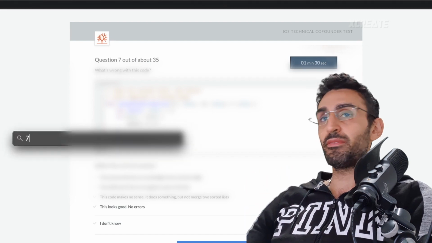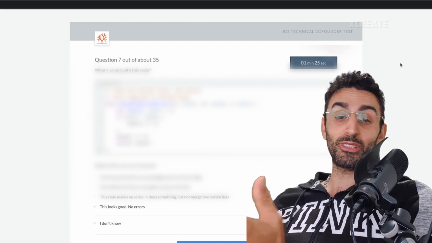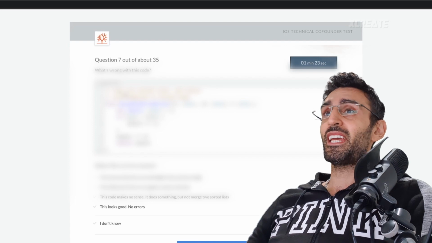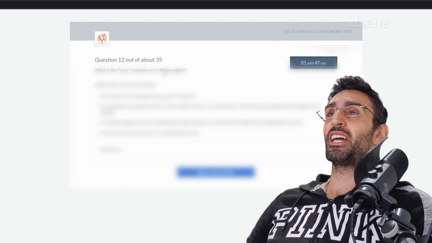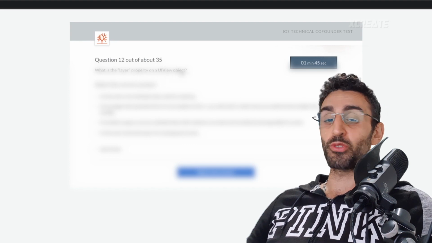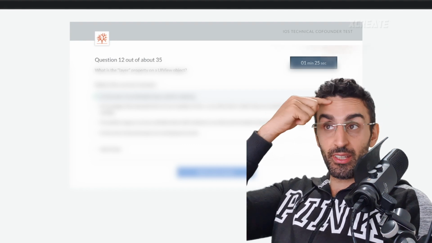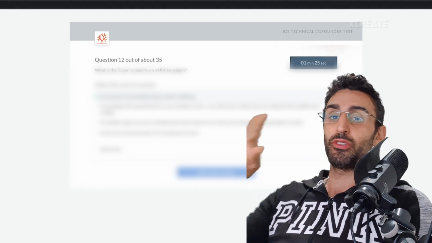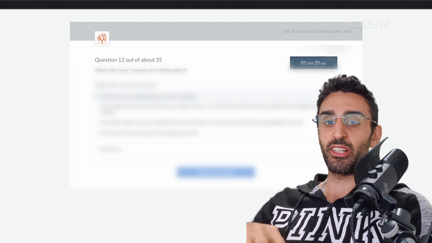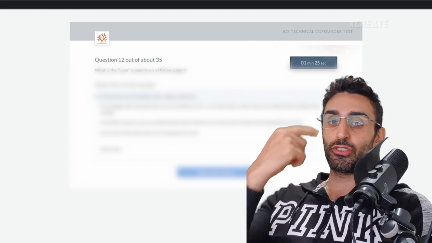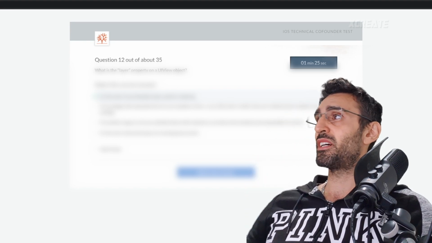Question 7 out of 35. So I'm 20% through the test. And I should actually do this question because I've got a minute and a half left. So take 2 sorted lists. What is the layer property on a UIView object? So layer is the drawing layer. I'm using Core Layer right now to overlay where the features are in the face for drawing, because we use face recognition in our app. So we have a layer just to show you where the eyes, the nose, the ears and the mouth are. So that's why I know what layer is.